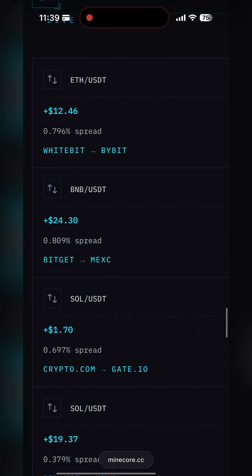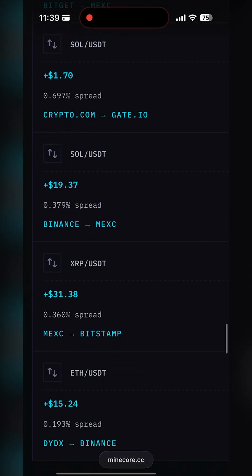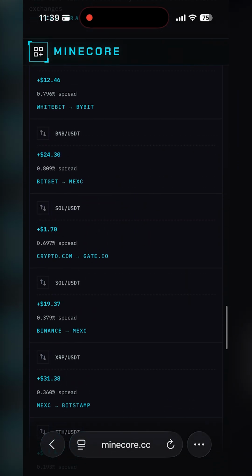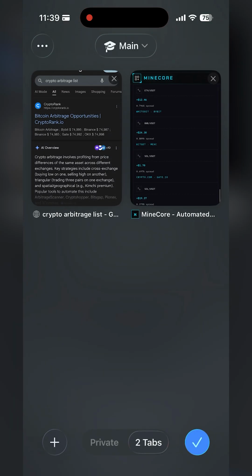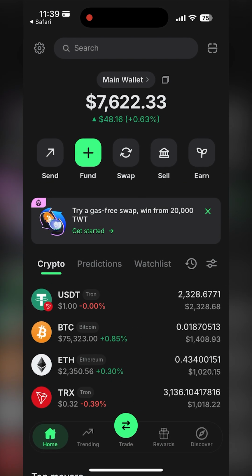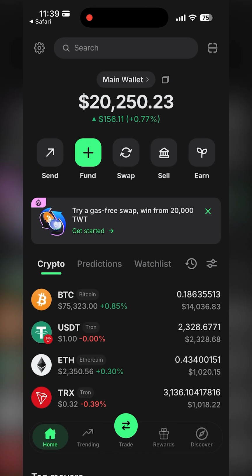And the reason this requires AI specifically is a latency problem. These windows close in fractions of a second. No manual execution process captures them with any consistency. The system is built to operate at a speed that removes human reaction time as a variable entirely. That's the fundamental value proposition of the technology.